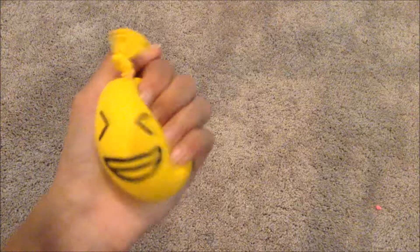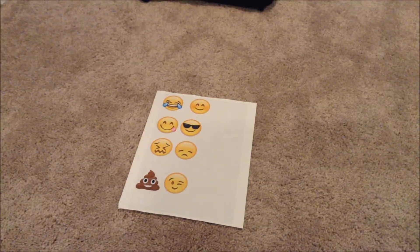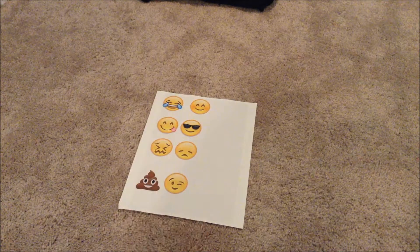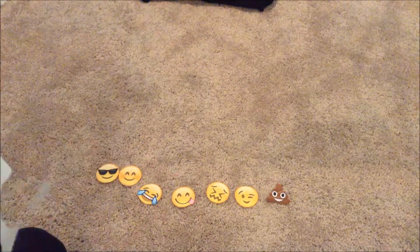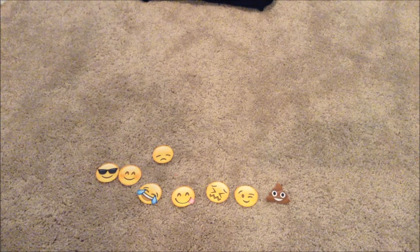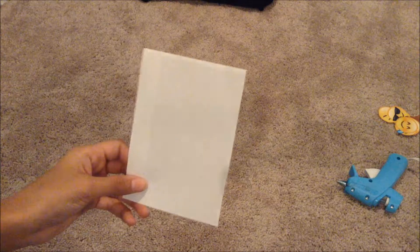For the second DIY, emoji magnets, you'll need emoji printouts — I picked as many as I wanted — magnets, and hot glue. The first thing you're gonna do is cut out your emojis and cut a piece of paper about as big as your hand. Now apply your magnets to the back of the emojis. On the piece of paper, on the top I'm gonna write 'mood,' and over here I'm gonna put my emoji. Basically when you put this on your locker, you can place one of the emojis right here so it tells what your mood is. I'll show an example at the end of this tutorial of how it works.